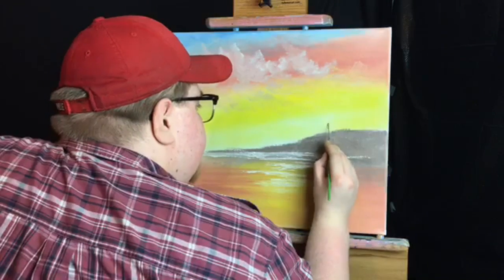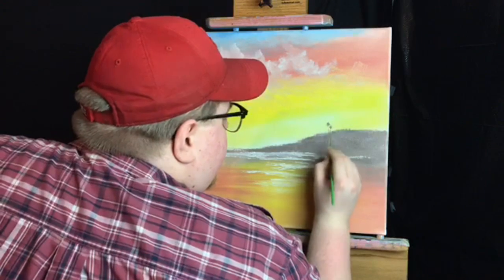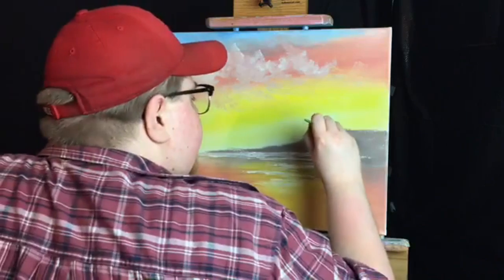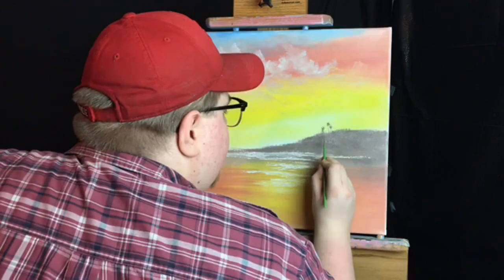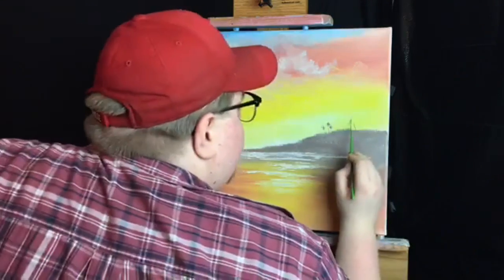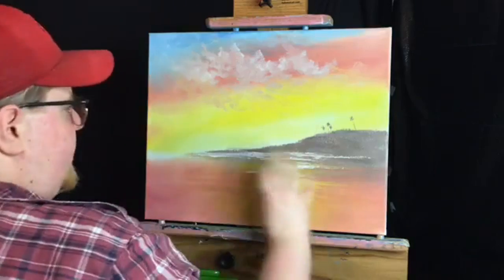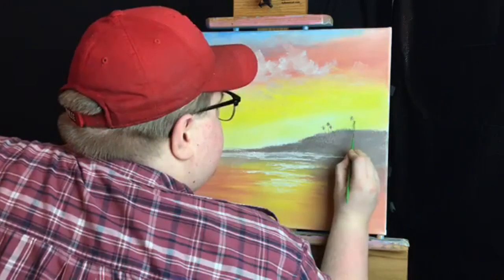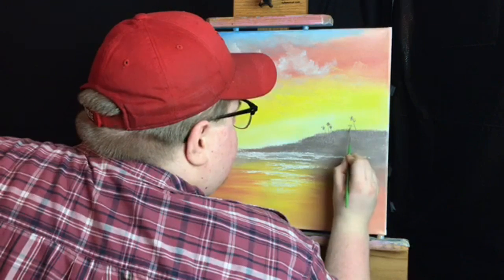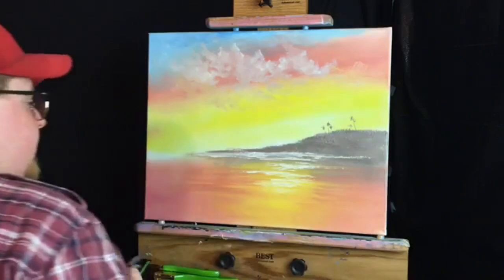I'm just going to throw in just a few little palm trees in the distance. So there was just a very few amount. Can you see those little bitty small palm trees? Hope you can see them. They're just very small, impressionistic palm trees. Almost kind of doing like a star sign or something in the background here. Just a few, so that I can fill some of the stuff in.